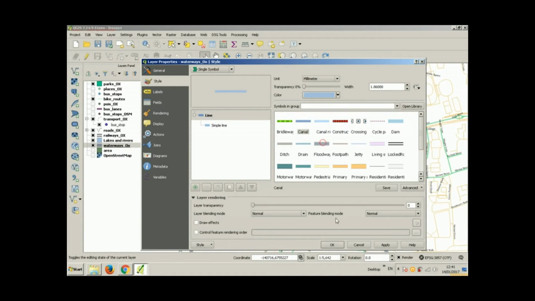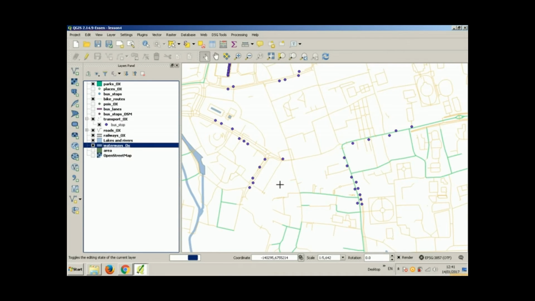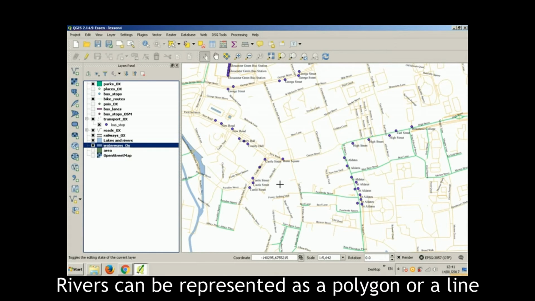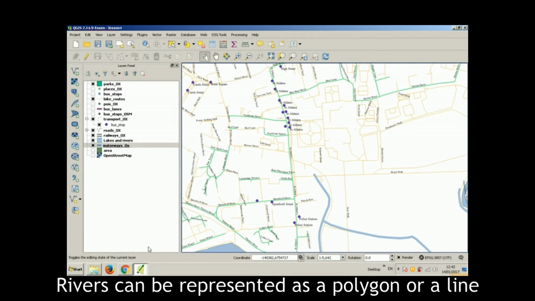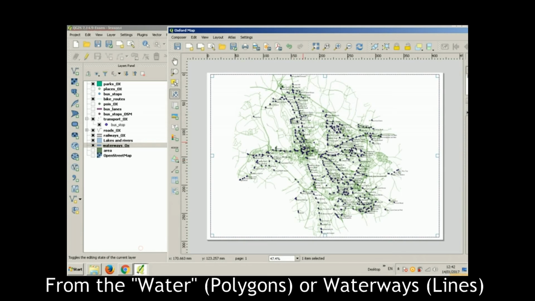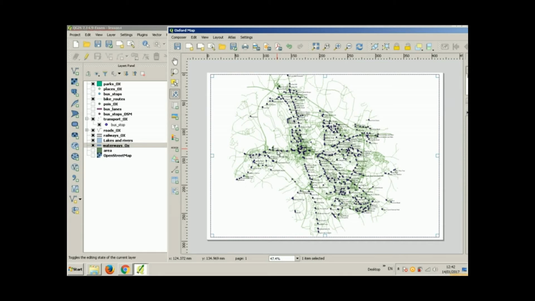If you find the Lakes Rivers polygon type layer has rivers that are too wide, you can choose the river line type layer and represent that as wide as you want by styling it. But make sure you select the lakes from the Lakes Rivers polygon type layer as a separate layer. As you can see, making a beautiful looking map in GIS is hard.